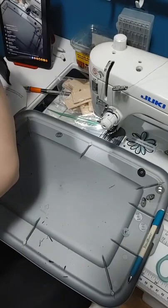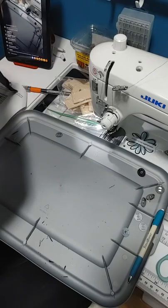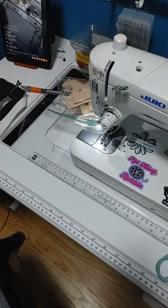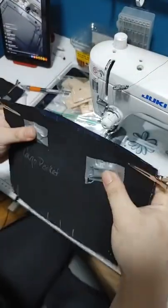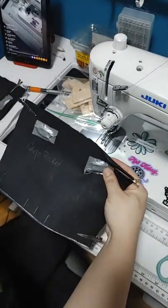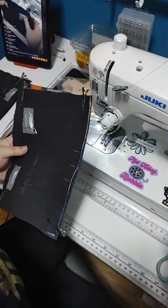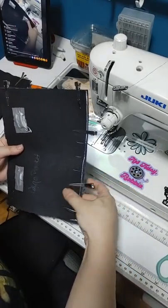Okay, so we are going to start at the long bottom edge, sew along the side edge at 1/4 inch seam allowance, pivot at the top to continue along the top long edge, and then pivot again at the other side. Leave the bottom edge unsewn. So when you are sewing your pocket, make sure that you are paying attention to which side is the top. And since we're leaving the bottom edge unsewn, I am just gonna pop in a couple of extra clips to remind myself of that.